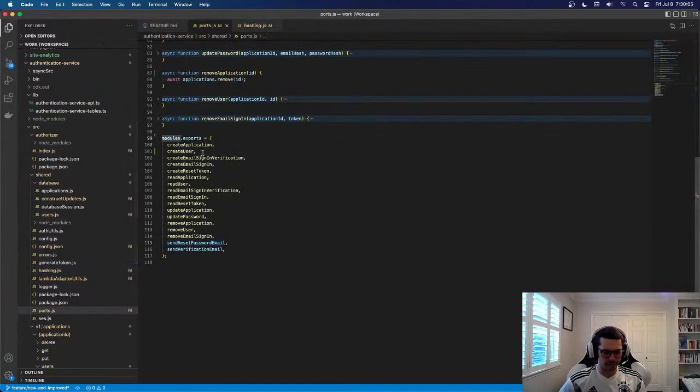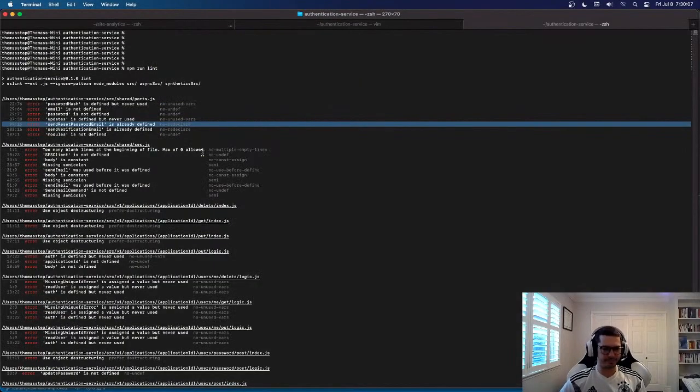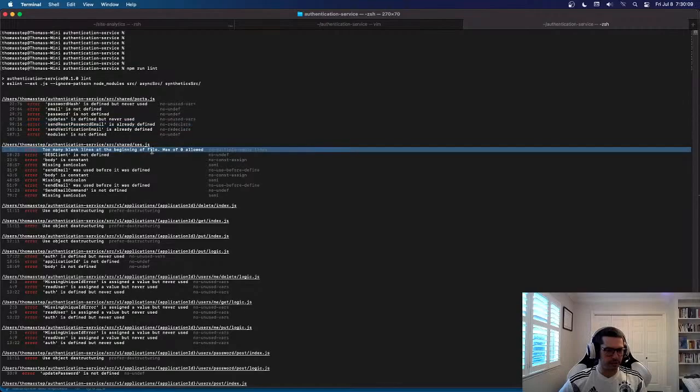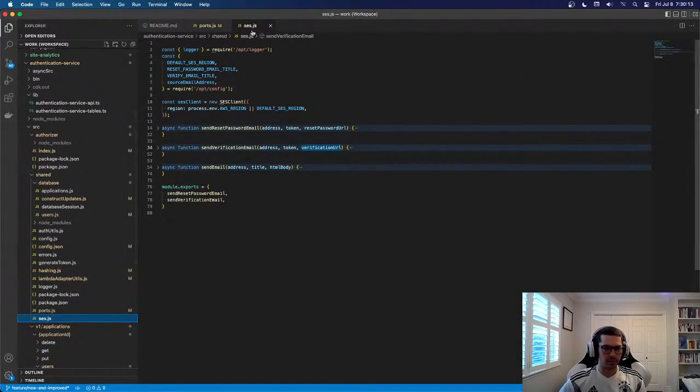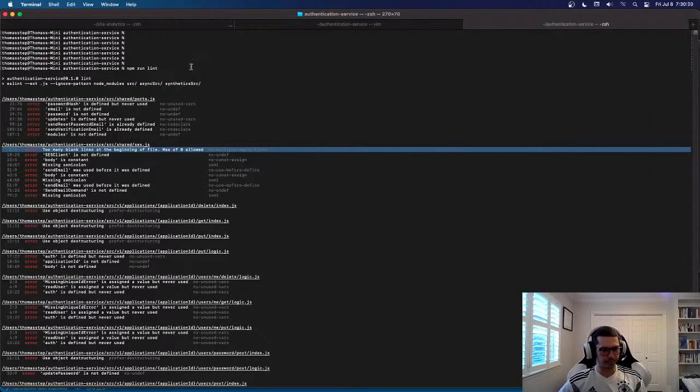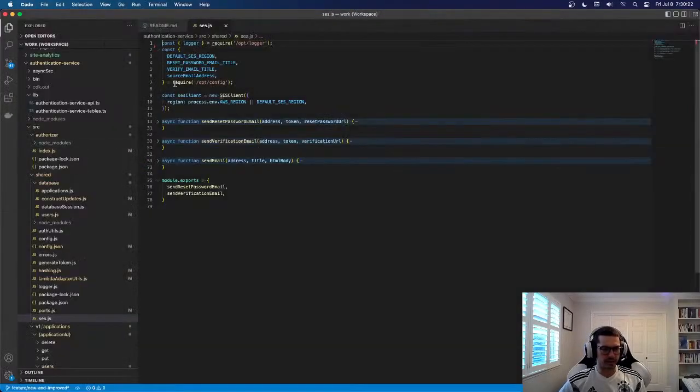Oh, it's a module. SES. Too many blank lines. Whoops. SES client is not defined. Oh.